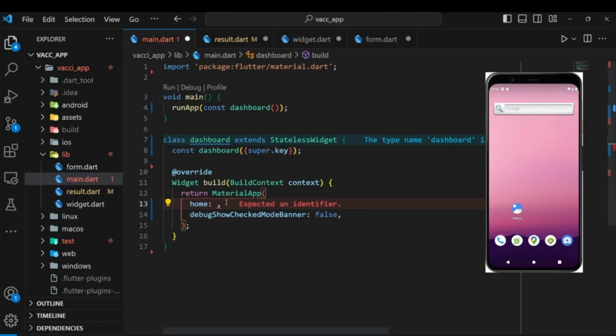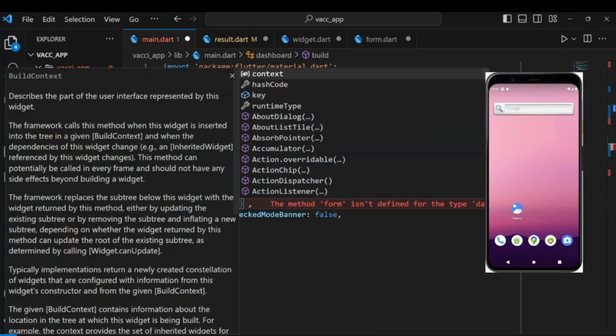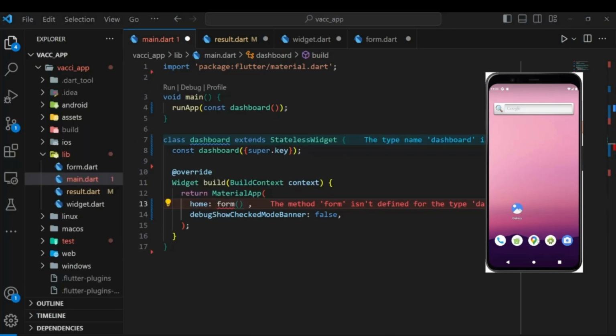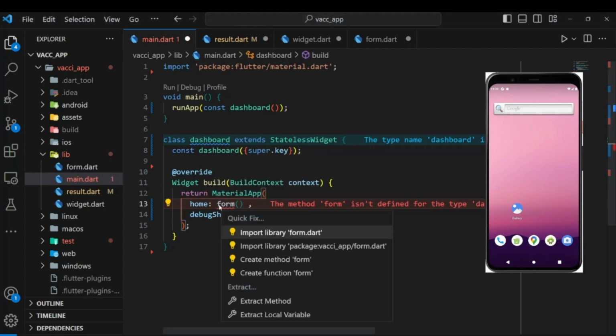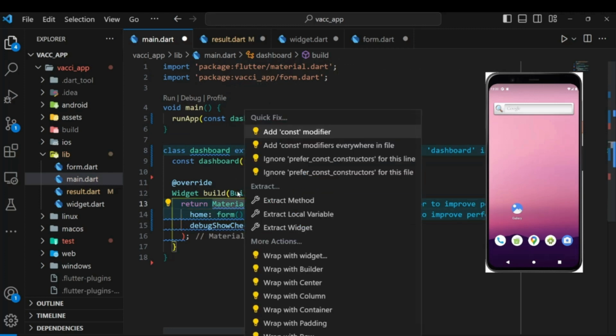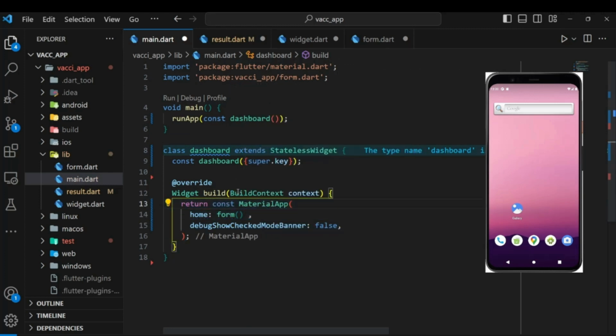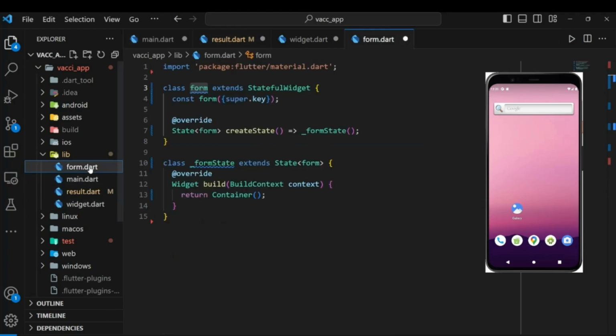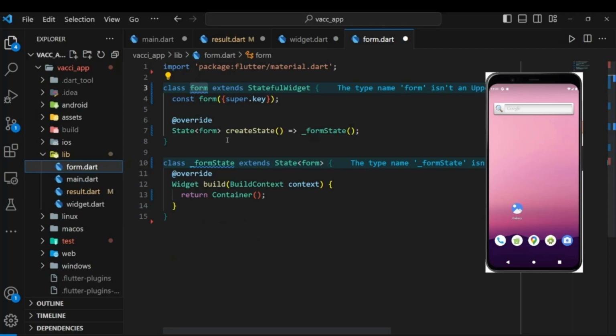So we can give a form here. We have to import the form. So now that is gone, we can give the constant to all the files. So this is our basic setup for the app.